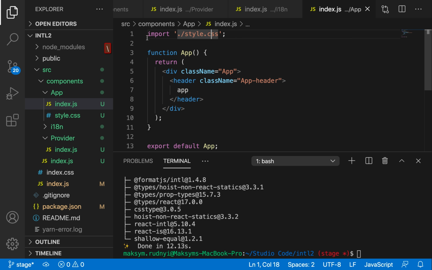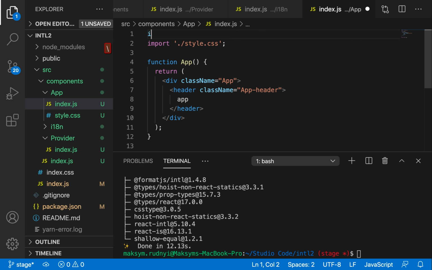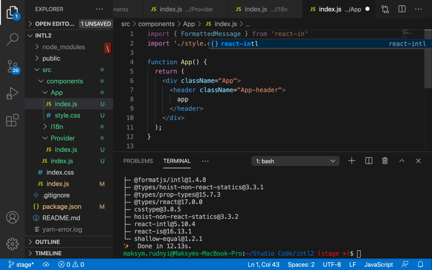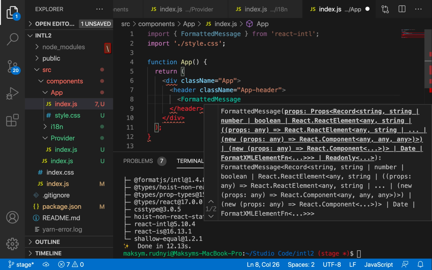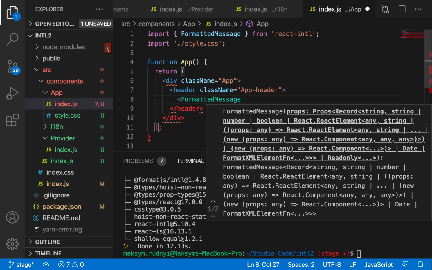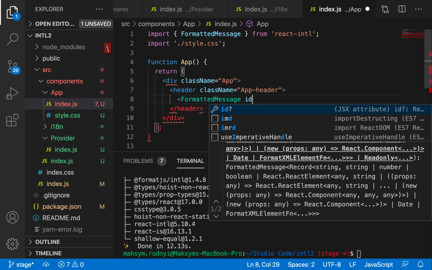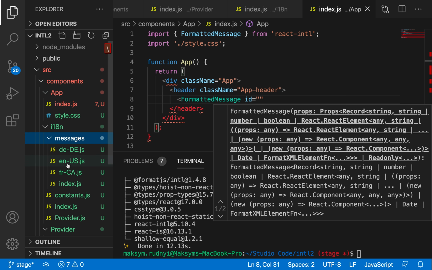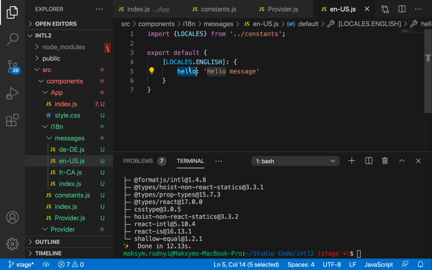To do it, we need import specific component formatted message from React-Intl, and inside let's put format message ID. It will be what we have in messages. For example, we want to show hello.